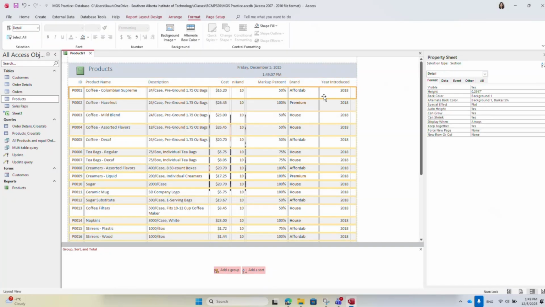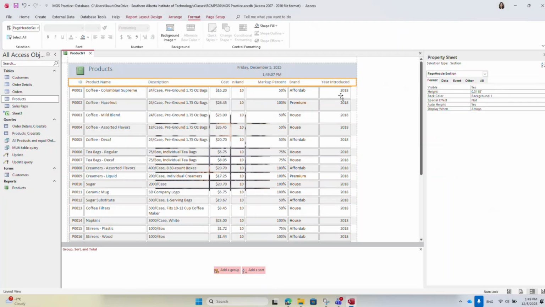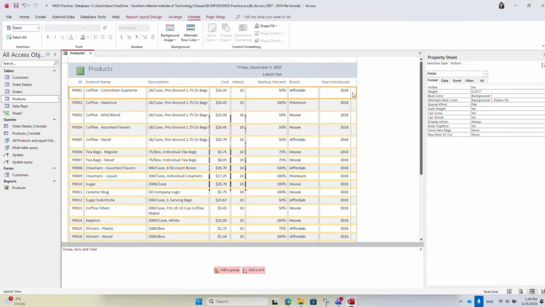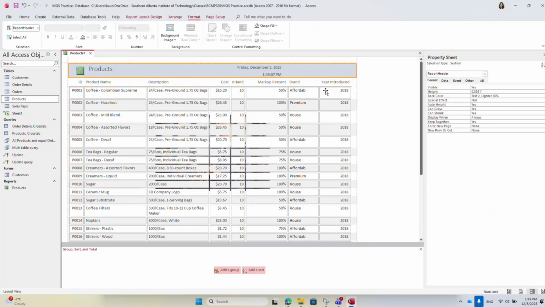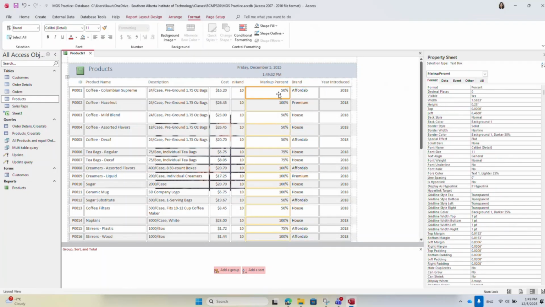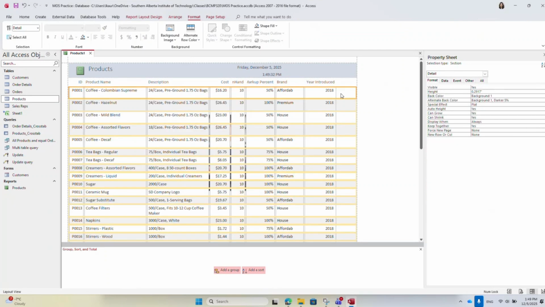I go in here and I want to allocate a color. But whenever I'm trying to select, I'm not able to select a row. I try to select a row, but only the column is getting selected. What you need to do is, I'll just show you. Click anywhere outside of this, where you have no record, basically no column. If you click here, all the rows have been selected.